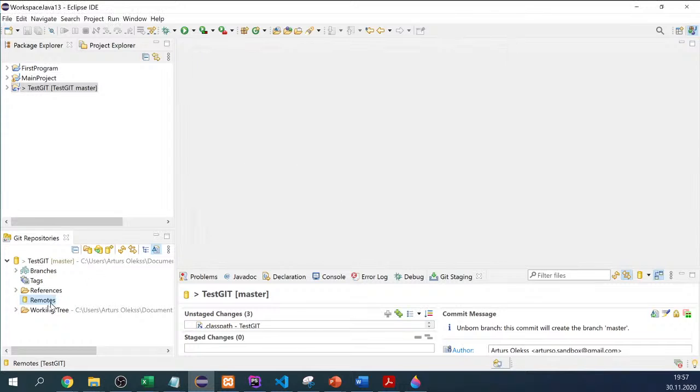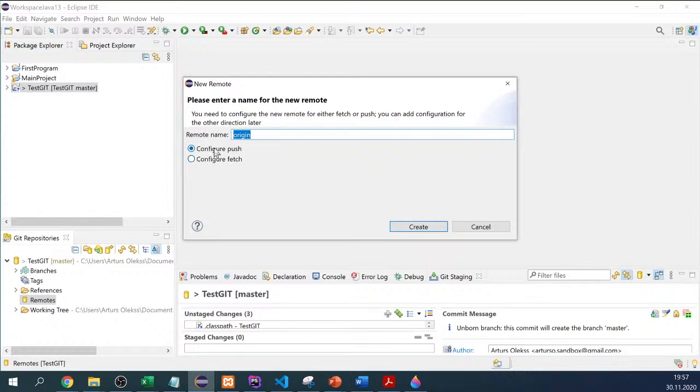So we press right click, Create Remote. We have two options: Configure Push and Configure Fetch. The difference between them is, if you select Configure Push, you have the project created on your computer, in your local repository, and then you push all the changes to your remote repository.